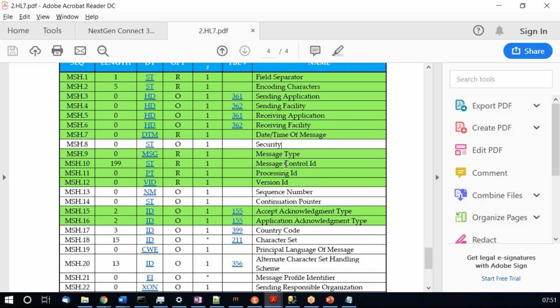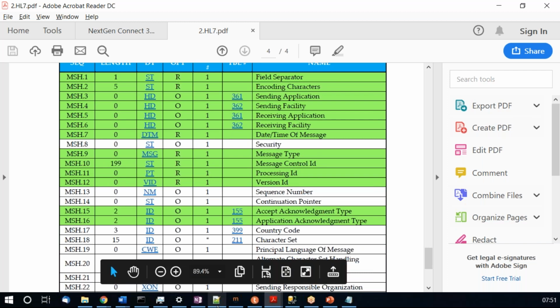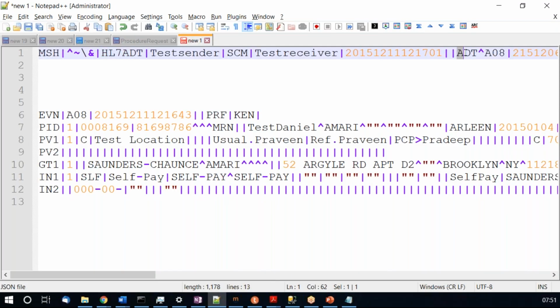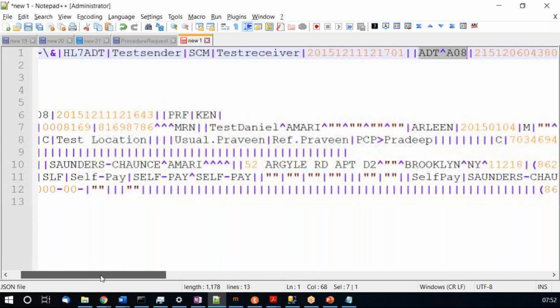And then we have MSH9. MSH9 is required, which is nothing but the message type. So MSH9 represents the message type of the message. This is like the name of the textbook. Okay. So this represents what that message is exactly for.